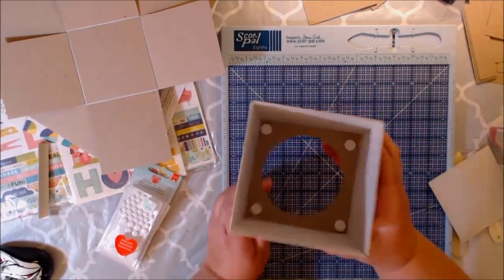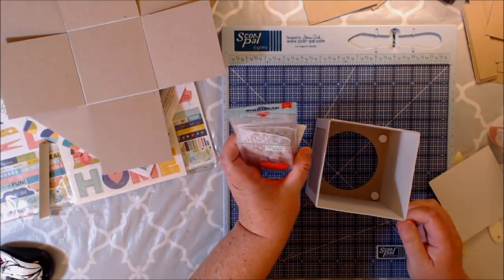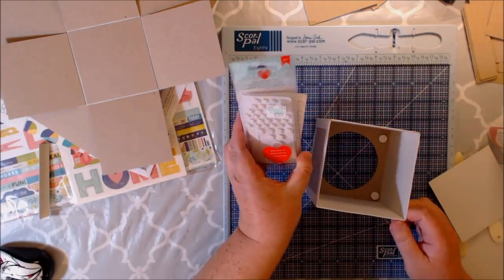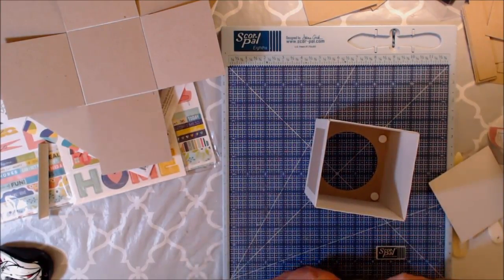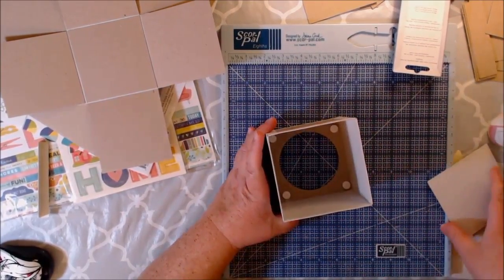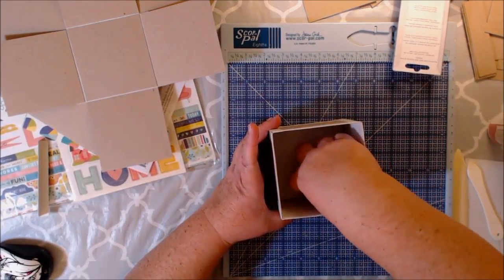Okay, so hopefully you all can see this. I put some of these sticky thumb adhesive foam dots. These are from American Crafts at Hobby Lobby. I used my coupon, so I got 40% off, $3.99. I use the larger ones, but you can use whatever size you want. You may possibly even be able to double this up. So what I did was, I don't want to take the sticky part off until I'm ready to put whatever I want to put in here. But it's going to go something like this.